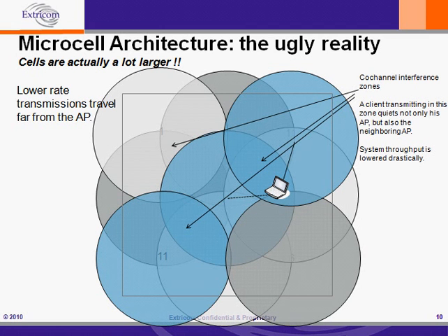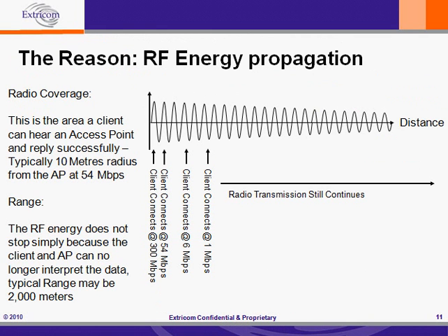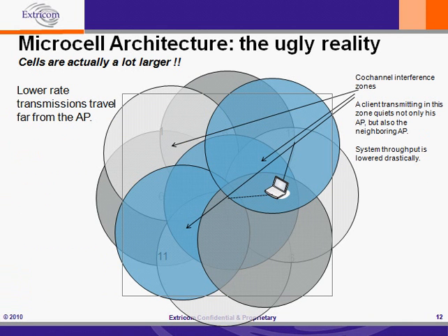Now here's the problem. The RF energy that the APs and the clients emit doesn't just travel 20 meters. In the average environment, it travels several hundred meters, as shown in the diagram that we're looking at right now. At the low signaling rates that are used by APs and clients to determine who can transmit, this RF energy is heard hundreds of meters from the transmission point. So for example, let's take a look at the channel 11 cells now. When AP3 signals client 3, the AP5 cell and the AP7 cell here must wait. The same effect happens to the channel 1 cells, which are in white, and also to the channel 6 cells, which are colored gray.